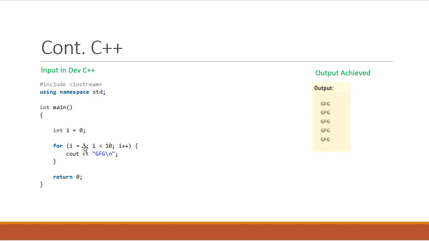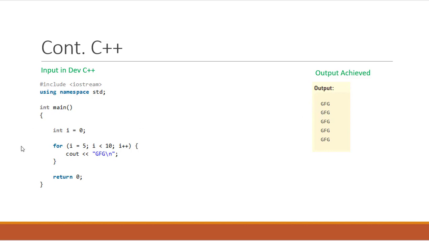So I have taken a screenshot where the value was 5 initially. So if i is equal to 0, right? Because initially i contains a value of 0, isn't it? So i is less than 10. Is i less than 10? Yes, i is less than 10, of course. i++. So you do i++. That simply means i value plus 1. Then the cout statement is there.